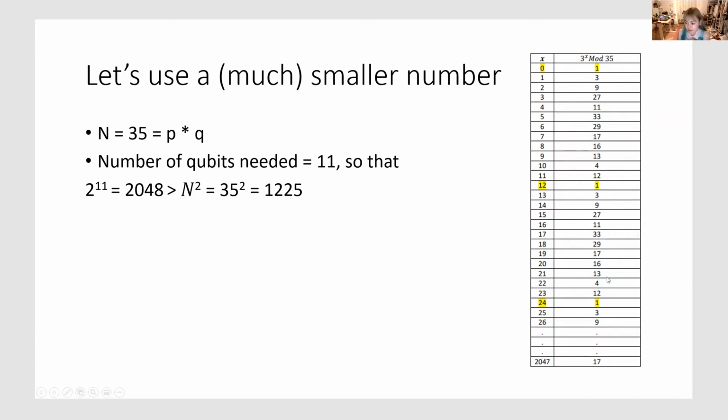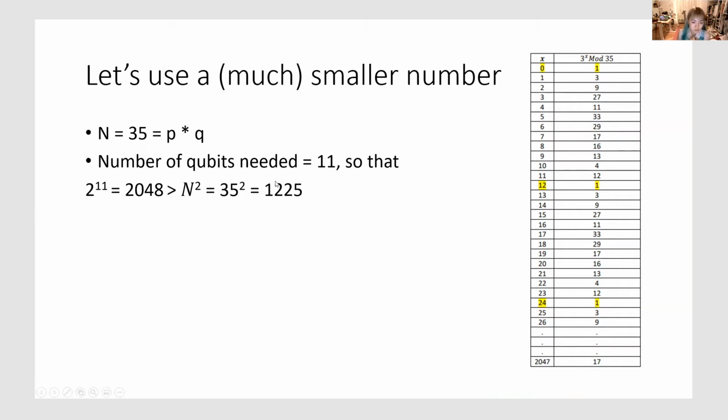So then you will have this many possible x values, and then you start to see it has these repeated remainders showing up. So every 12th time, you will get this repeat. So 1 will repeat every 12th time, 3 will repeat every 12th time. You start to see some patterns here. But again, 35 is a very small number, so we can draw a table like this. But if it's a really large number, we can't really do this.